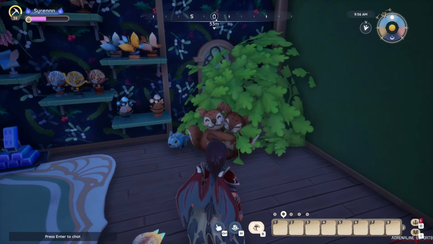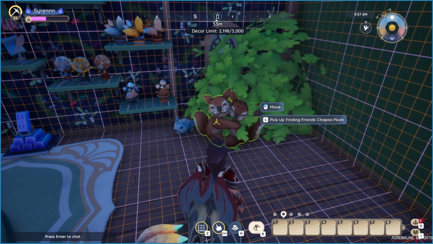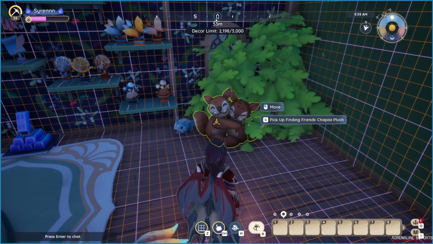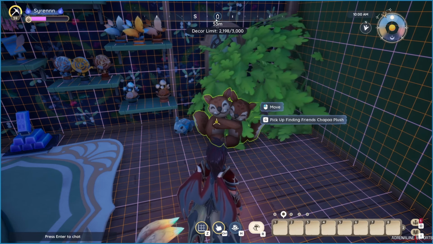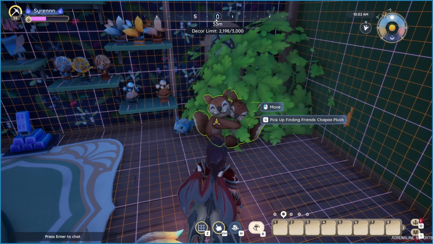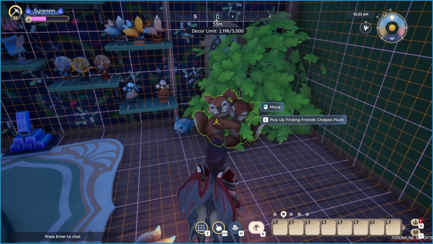Another plushie that you can randomly obtain is the Finding Friends Choppa plush. This one is through Palia's Refer a Friend program. You can go ahead and show that you have a Palia account and obtain a link to share with friends that you can get login rewards whenever they sign up from. And this is one of the plushies that you can get only through that means.